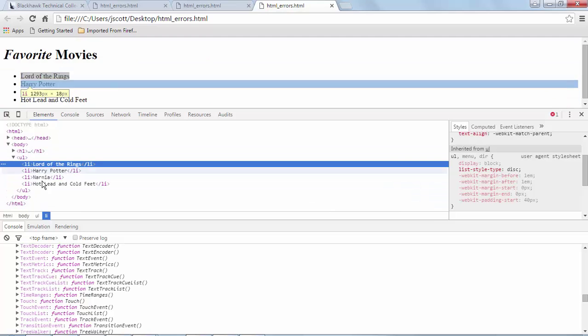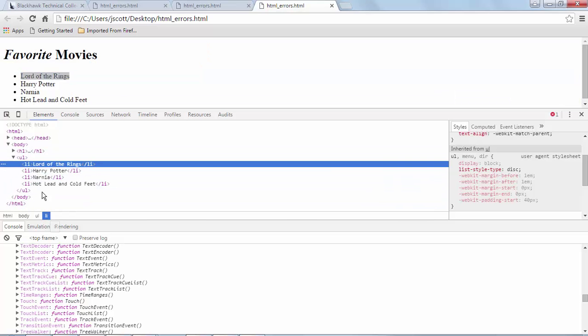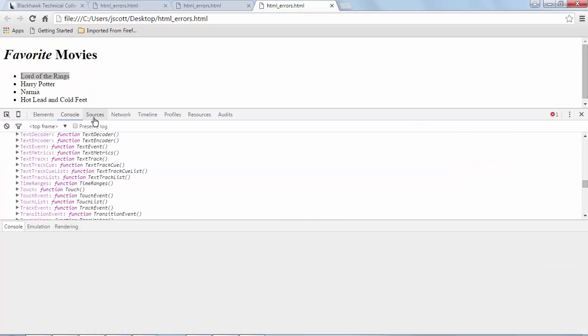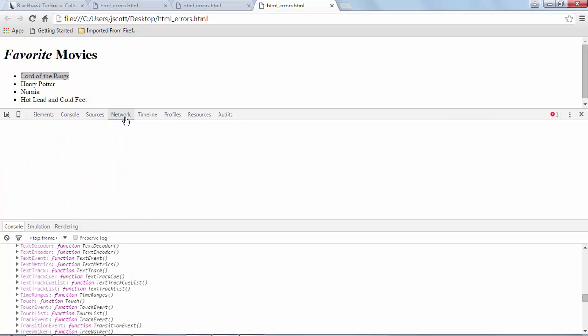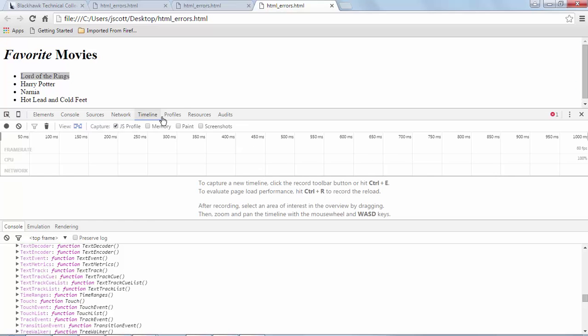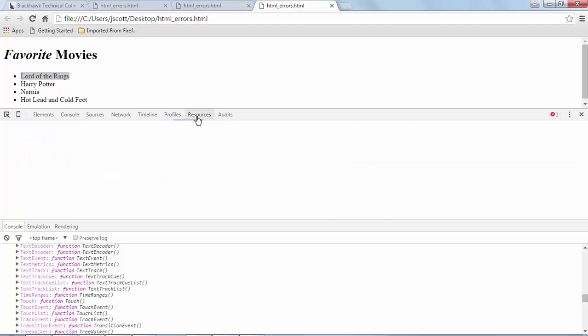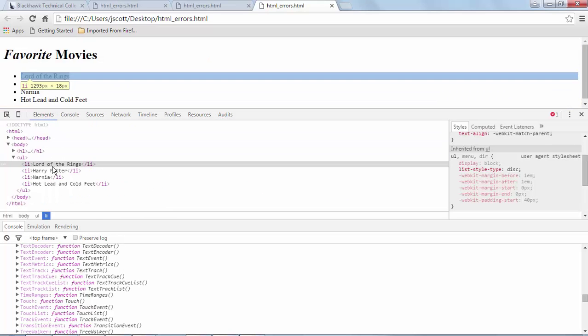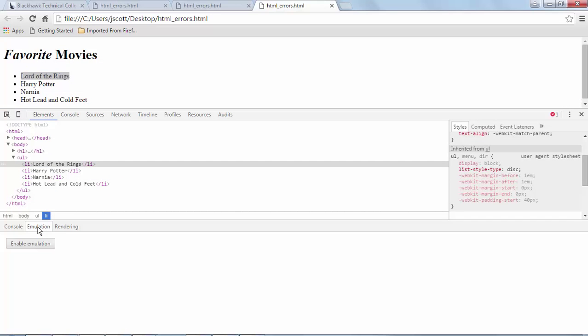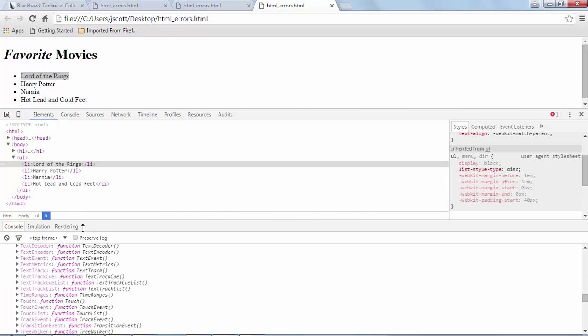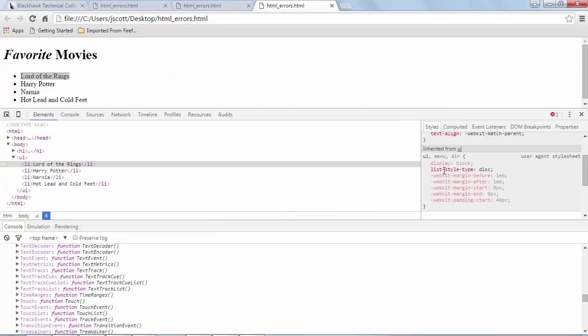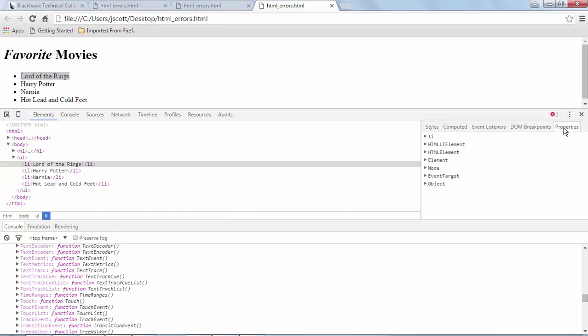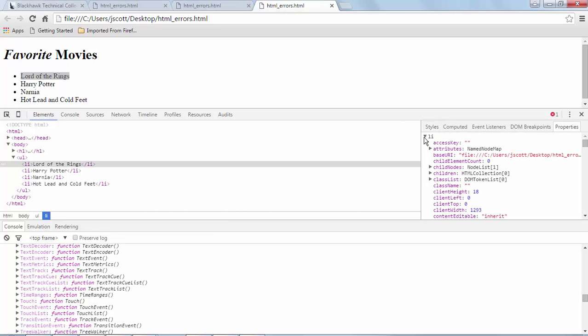What I don't get is here, profiles, resources, audits, none of that is helping me any. All right. There's properties. And we want LI.